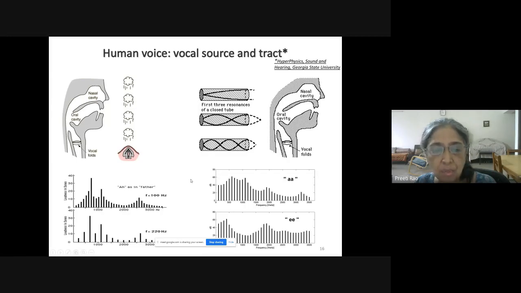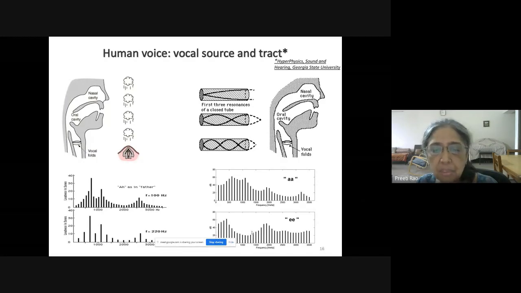Okay, so for example, we can get a variety of different sounds by shaping the vocal tract. If I keep my mouth wide open, I can produce a sound "ah," because my vocal tract has a certain wide open shape, right? On the other hand, if I make a narrower opening in the front of the mouth, we can produce a sound "e." And how are these sounds different from each other? Because the resonances of the tube are different, because the shape of the mouth is different. We can produce completely distinct sounds which we perceive as A and E.